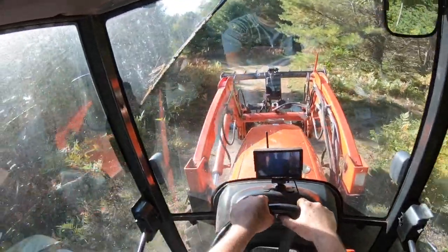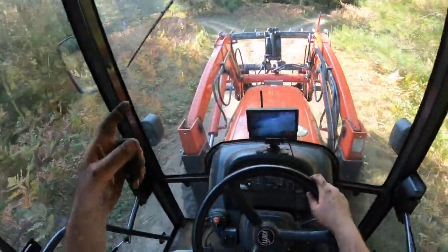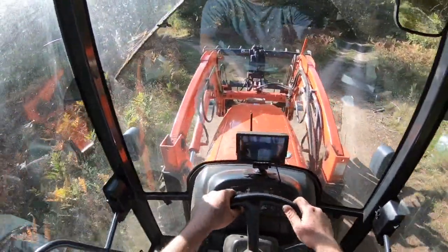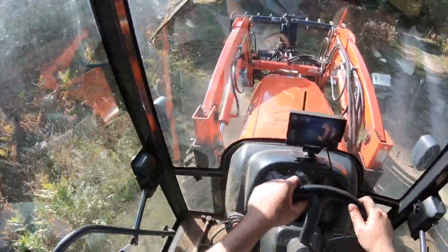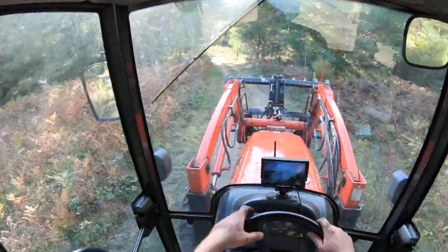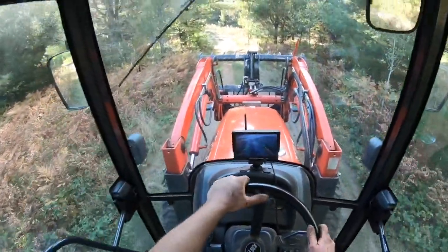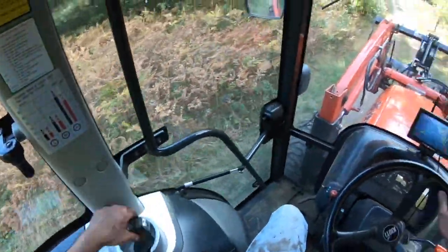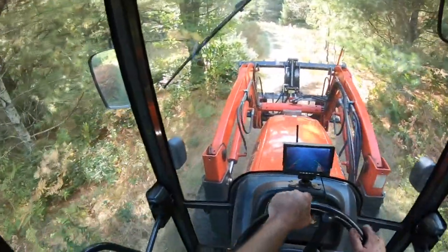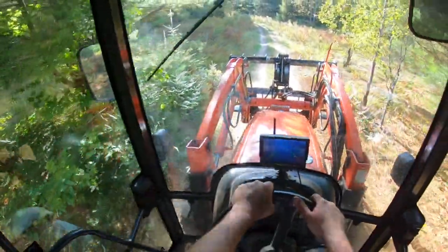I got some work to do out in the bush. What I'm going to get up to today is I'm going to go grab my chainsaw stuff at the tiny house, and then I'm going to take it out and cut one of my down logs. I got to do that because I need 14-footers in order to cover my trailer project. So taking the tractor out, I'm going to use my trusty tape measure, measure out some 14-foot lengths on the log I've got down, drag it over to the mill, and hopefully get that milled in the next few days.